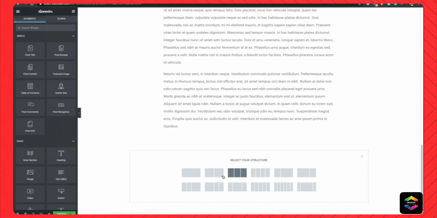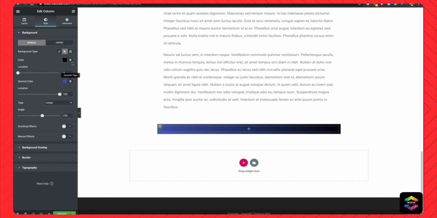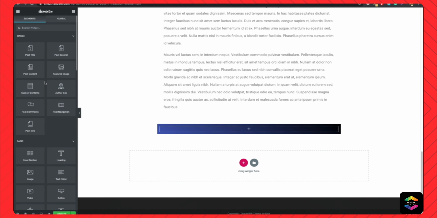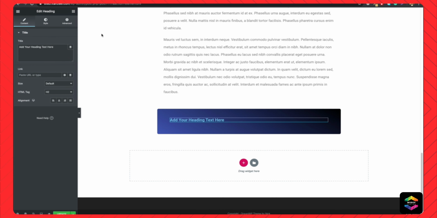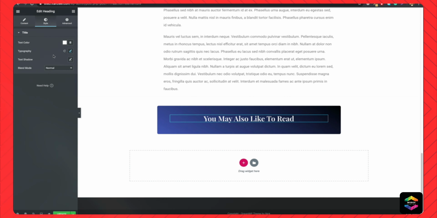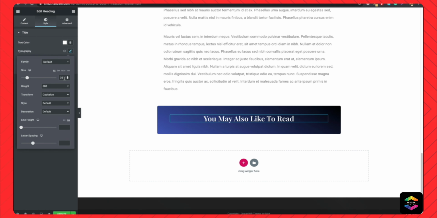Here you can see that I have used this gradient. Then we will get this heading and drop it right here, and in this heading we will write "You may also like to read." And I'm going to be styling it. For the styling, I've chosen the color to be white, the family to be default, and the size to be 35, with the weight, let's just choose 200.